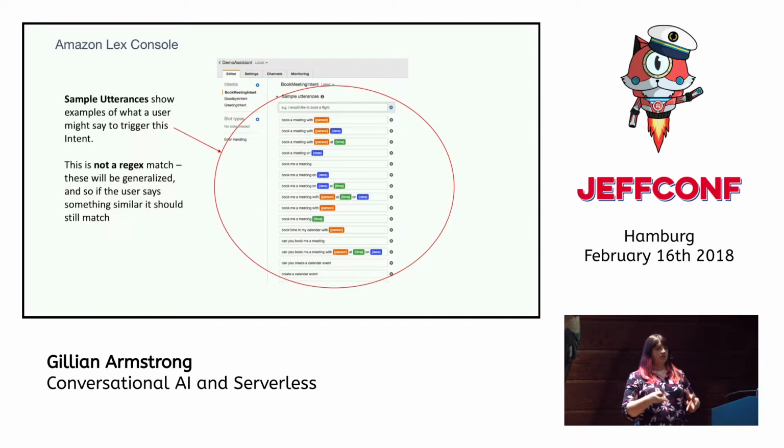Next up, the absolutely critical core piece to this. These are sample utterances. So as I said, utterances are what the user said. So these give examples of the types of things a user might say if they wanted to match that particular intent. Now, these are not a list of things for it to match against. It's not looking for exact matches. These are training data. So when you build your interaction model, that natural language understanding underneath will generalize on them, and it will be able to recognize things that are close to what you've written. This is core. If you don't get this right, you will not have a good chatbot.